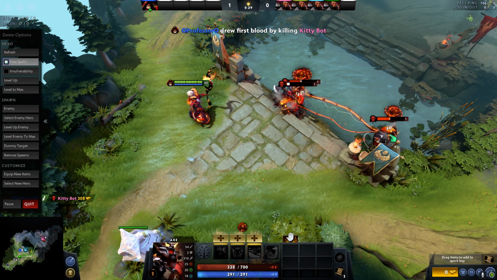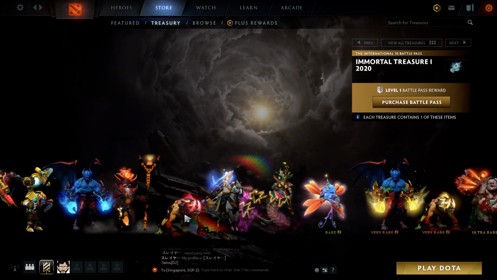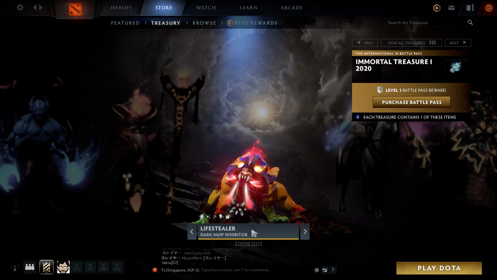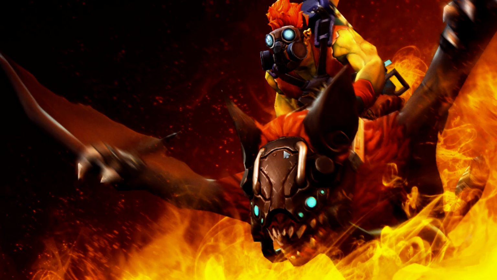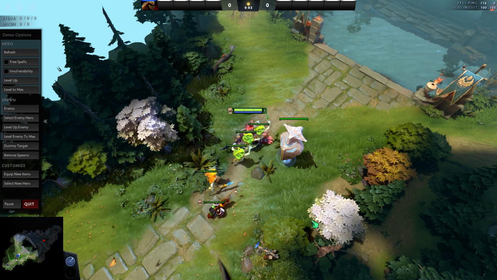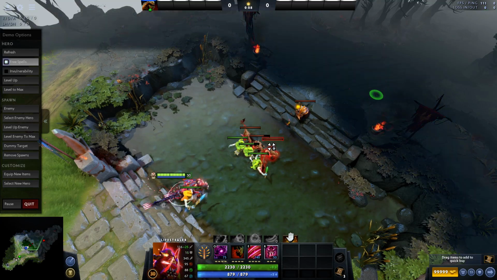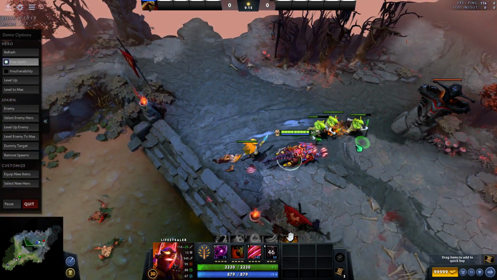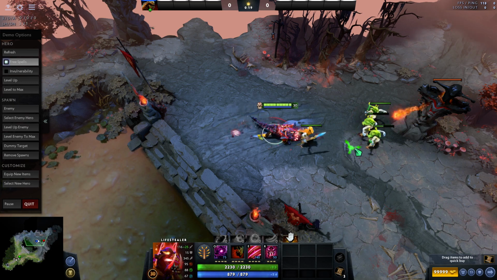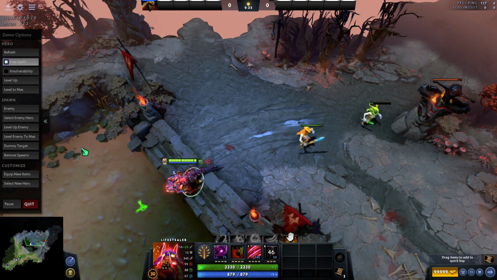That is not noticeable. Anyway, let's go to Lifestealer, Dark Maw Inhibitor. It's quick. Infest, I think, has the animation. Very nice. I love it. It's really cool, man. That's nice.